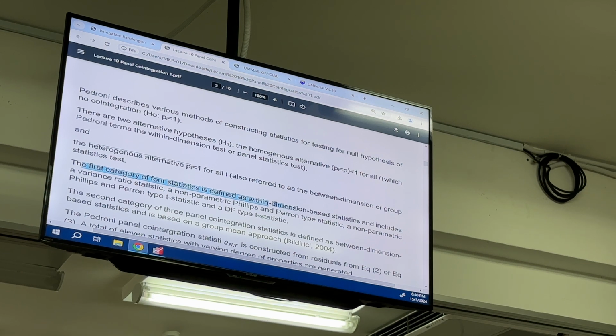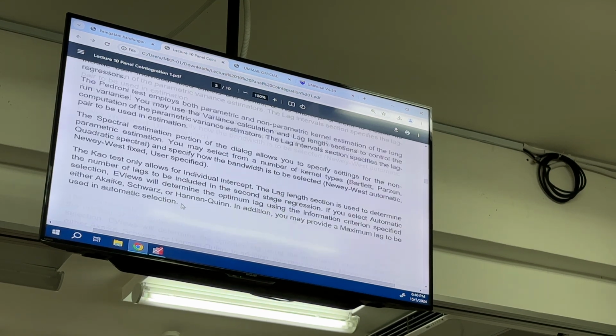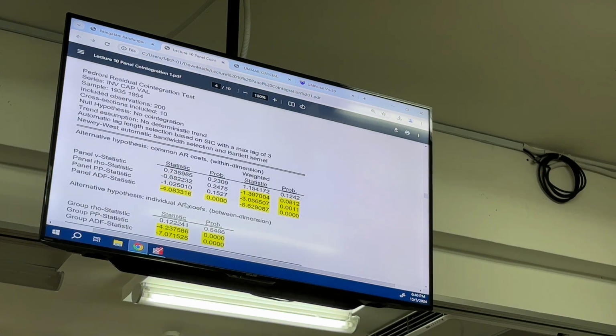We said we have 11 statistics in total. The first category of four statistics is within, and the three are between, so 4 plus 3 equals 7. Let's see here: 1, 2, 3, 4. These four are within, meaning the homogeneous alternative.